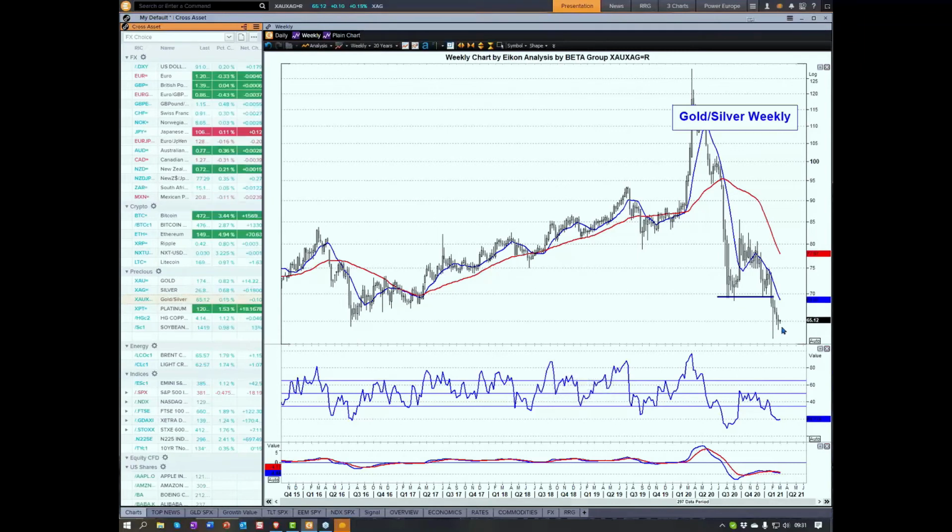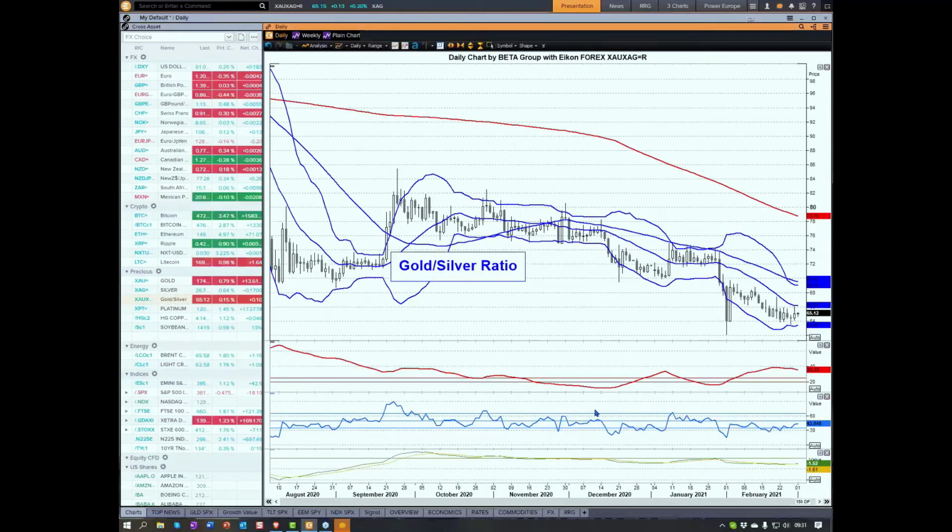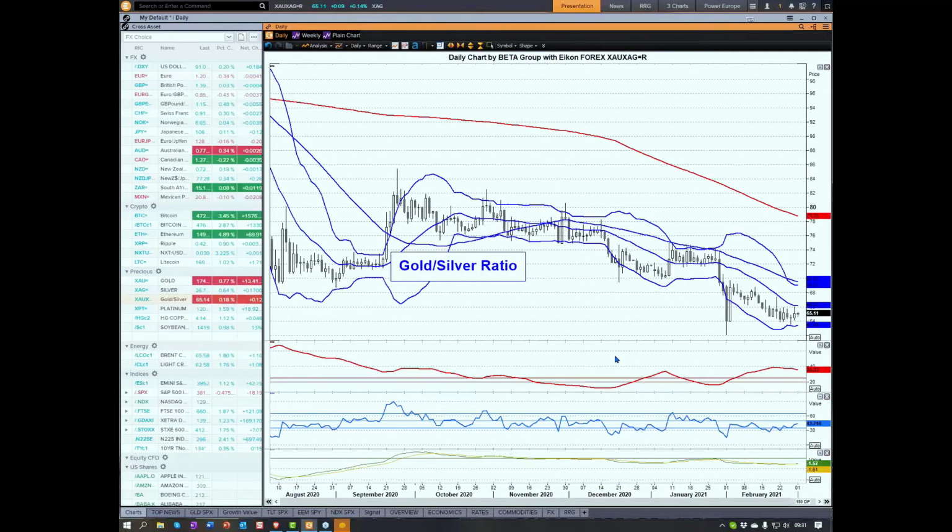So what have we got here? We've had this underperformance of gold compared to silver, which is a long-term structure since mid-2020. But I wanted to just show you on the daily chart now. I think that we're beginning to find some support in this now. Here the RSI is starting to turn up. We've lost downside momentum here. It's an important support level on the ratio itself. So I think that this underperformance of gold and overperformance of silver is about to, at the very least, slow up, but possibly do more than just slow up.